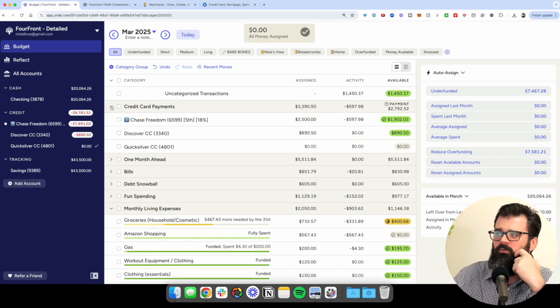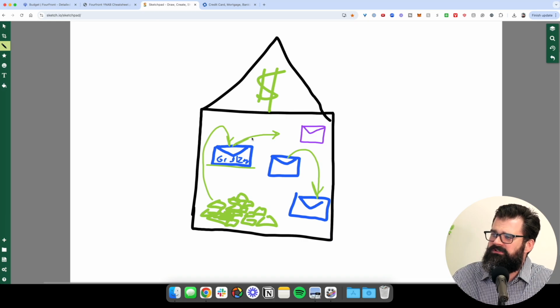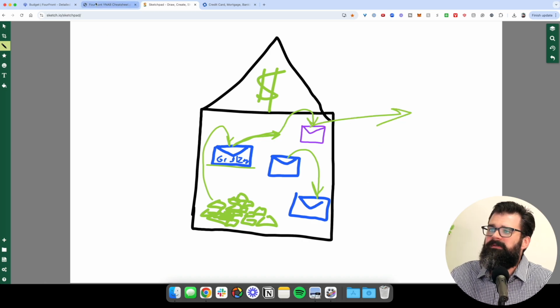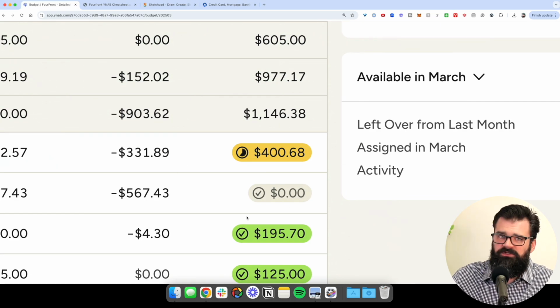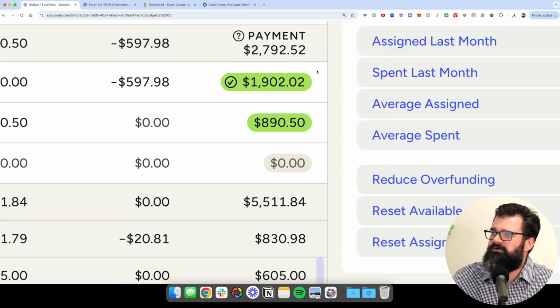What gets confusing is, what if you buy groceries on a credit card? Rather than the money just going away completely, it actually moves into the credit card envelope. And then when you make the credit card payment, YNAB sends that away. So basically, behind the scenes, as you are spending money on a credit card, YNAB is automatically moving money from the categories where the spending happened up to the credit card payment category.